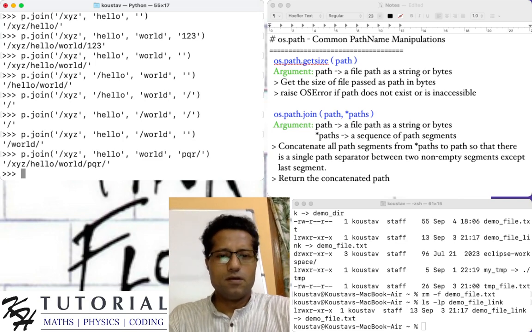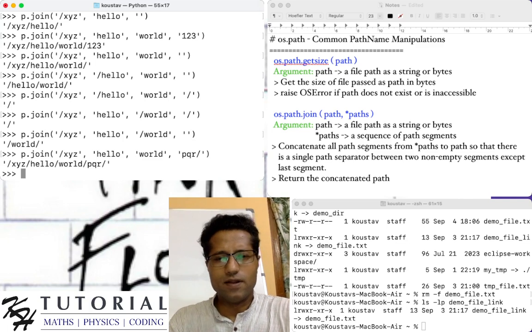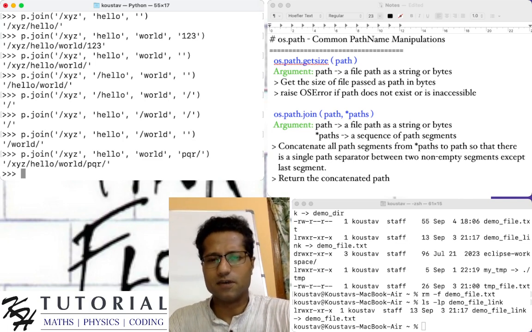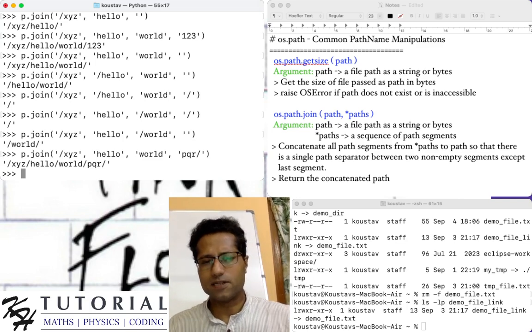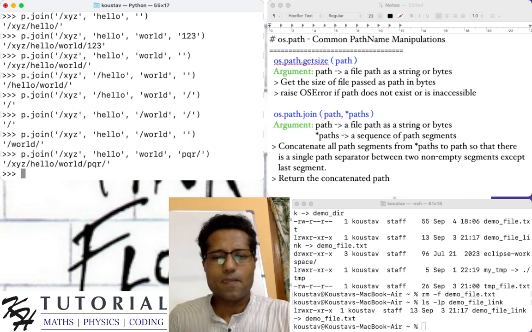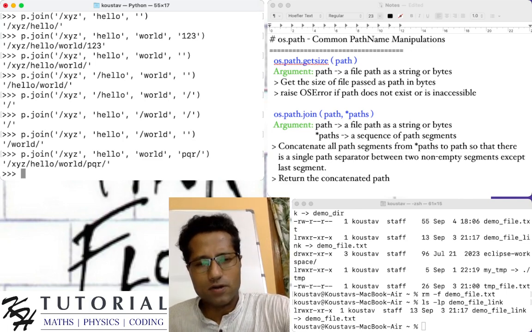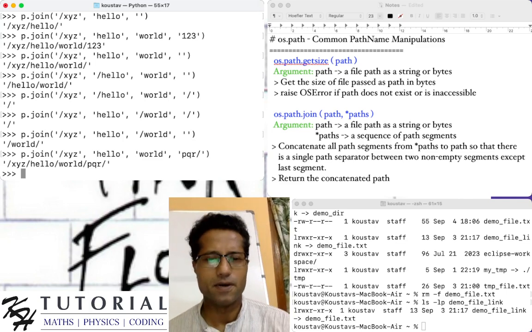Okay. So I hope you got the idea that we have the path, the first parameter, and we have a sequence of path segments. So it will sequentially concatenate all the path segments to the first parameter path so that every non-empty path segment will be separated by a single path separator.